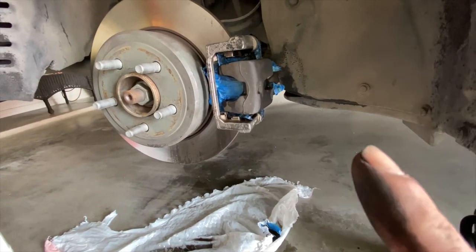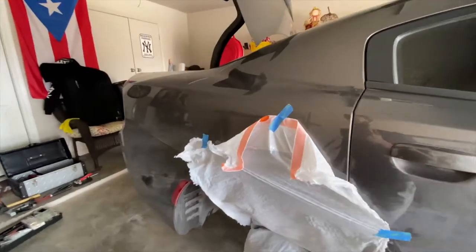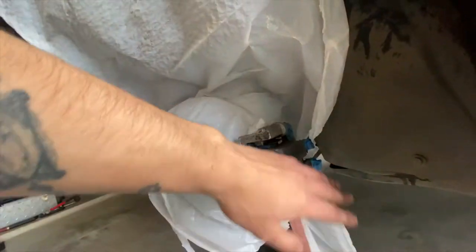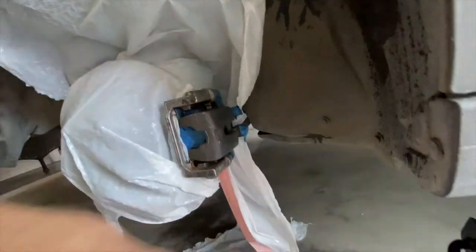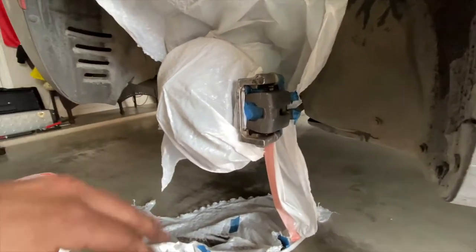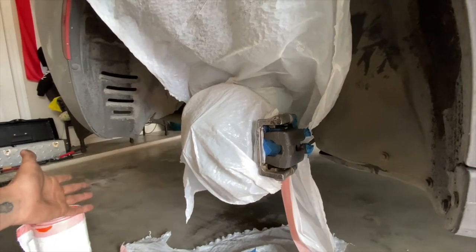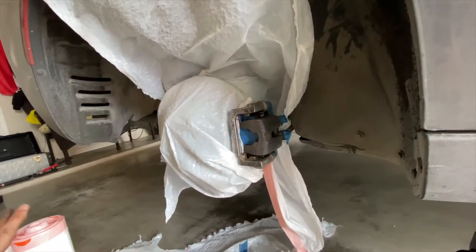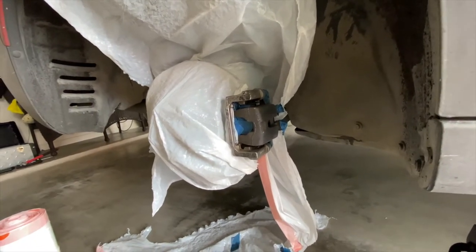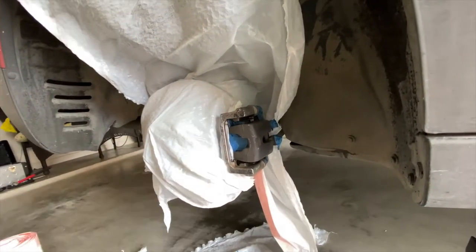After you finally get everything lined up so you don't get paint where you don't want it, I'm going to go ahead and spray everything right here. I'm not really too worried about overspray in the back - I'm mainly going to hit this general area. You want to stay typically about a foot away. I'll give it a shot with the first coat and show you guys the aftermath.